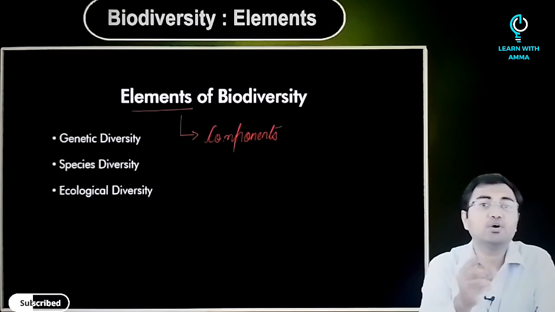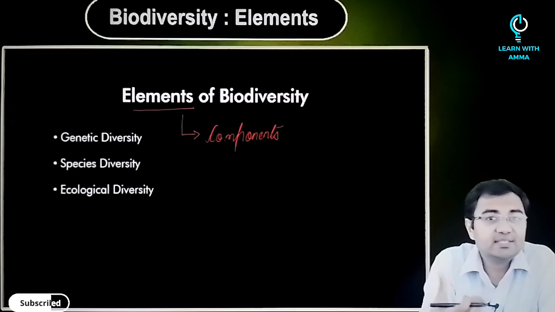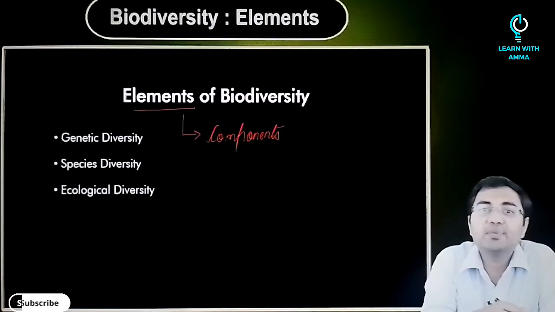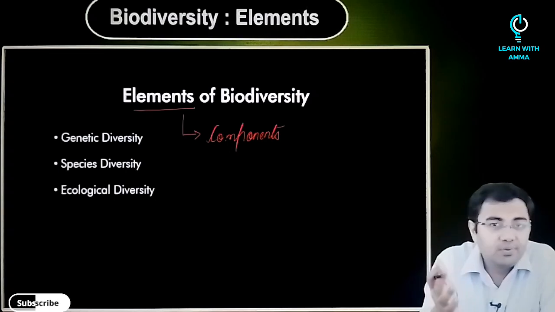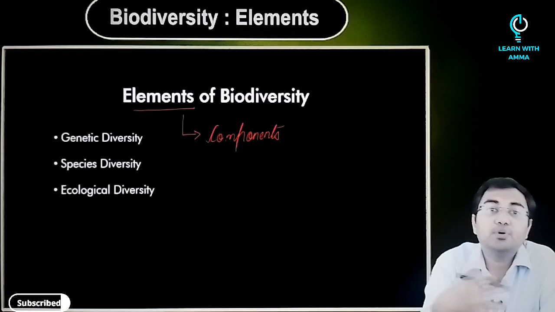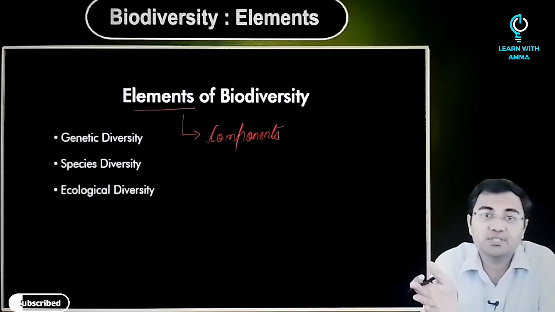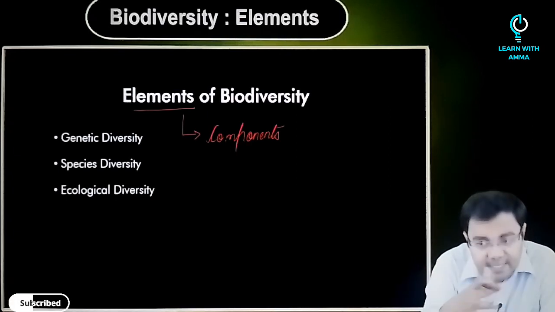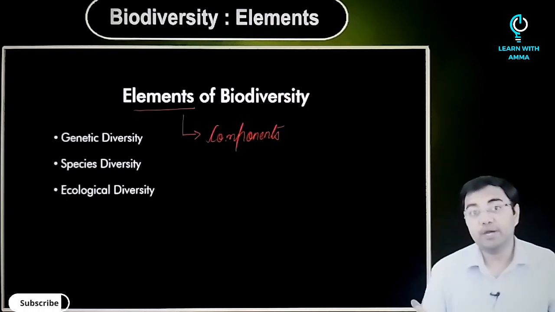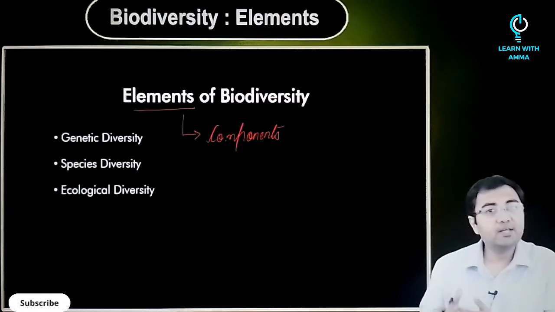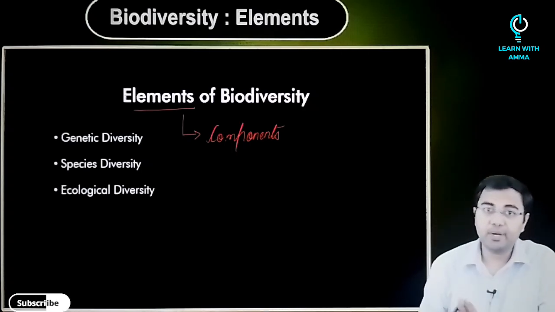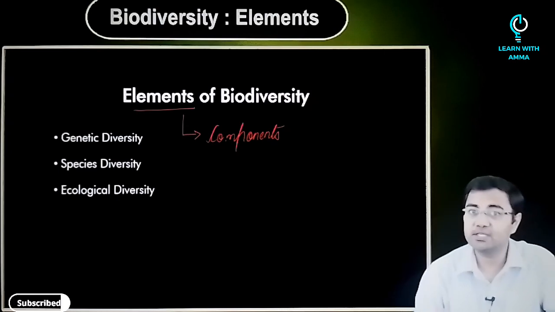For example, when we talk about biodiversity, we discuss that this is the variety or the variability. Now this variety or variability can come in various forms. For example, you can talk about the variety within a species. You can talk about variety within a population. You can talk about variety in a given ecosystem. Or you can talk about the variety in a given biome as well. So there are multiple ways in which this can be defined, so that you can understand how to define biodiversity in various ways, in various forms.